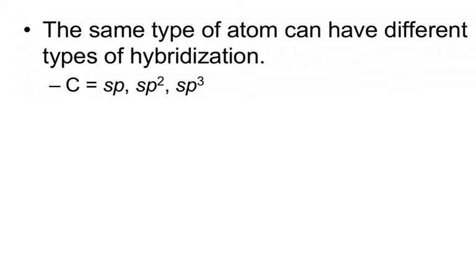Now, one thing that's very interesting is that the same type of atom can have different types of hybridization. I'm going to actually use carbon throughout my examples. You'll see that carbon can sp hybridize when carbon forms linear structures like in carbon dioxide. It can sp2 hybridize, which I have an example to show you with that. And one of the most common forms that you'll find carbon is in the sp3 format. So the same atom can hybridize in multiple ways, and I'll use carbon as an example throughout this presentation.